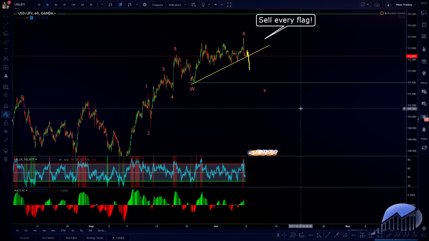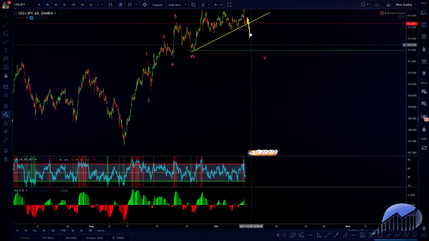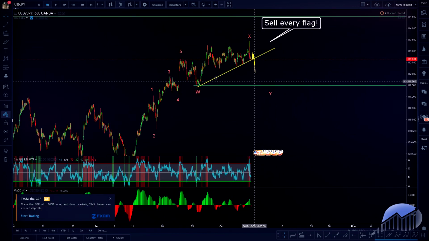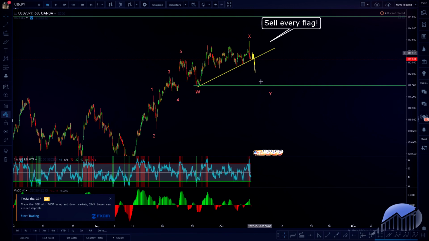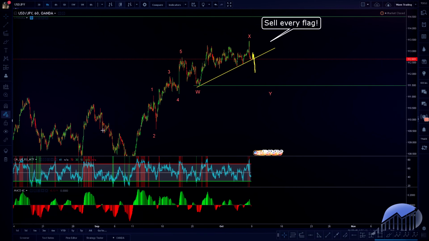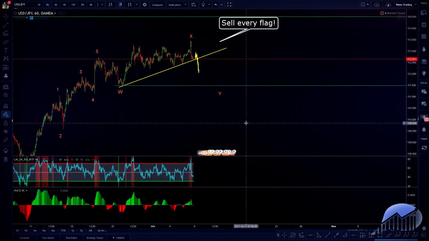So look for this green level, 111.5 for a minimum, but bear in mind it could keep going, so I wouldn't have a fixed target, but just tighten stops as you get into this range. Of course you could just take off partial profits and see where the rest go, but I don't like doing that, but that's obviously up to you to decide.